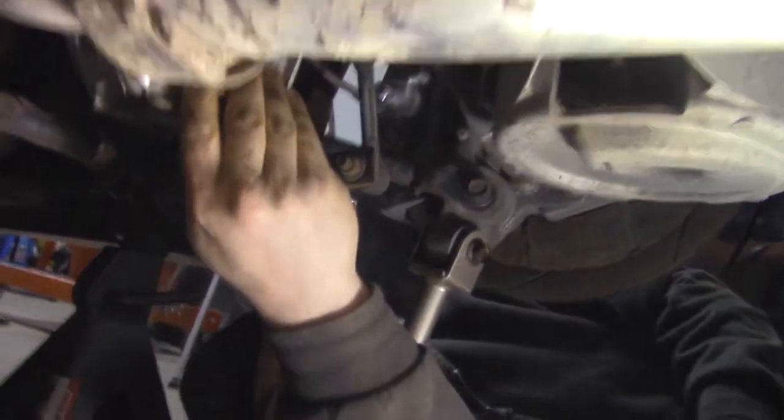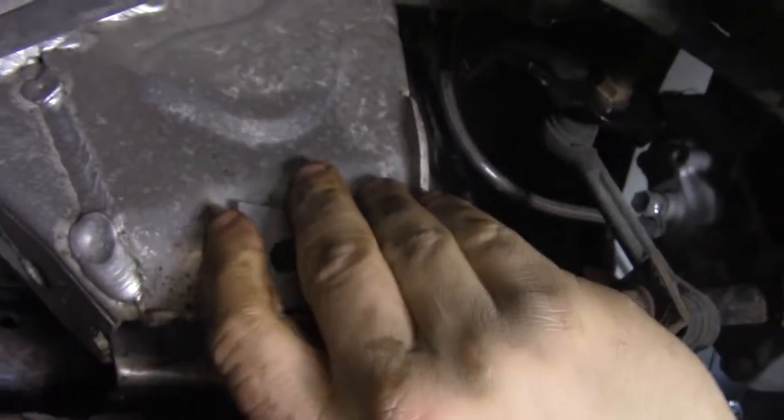So yeah, the whole idea. As you can see if I could get it in there. Should I put it away? It fits in this.